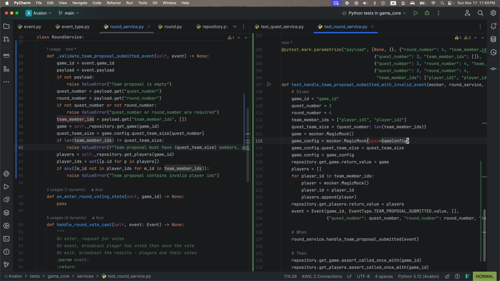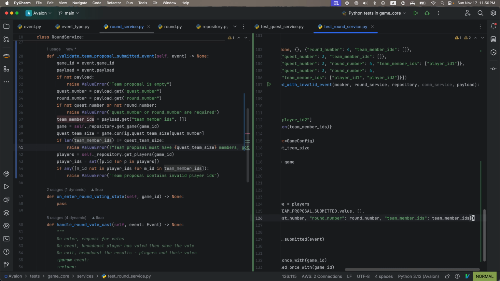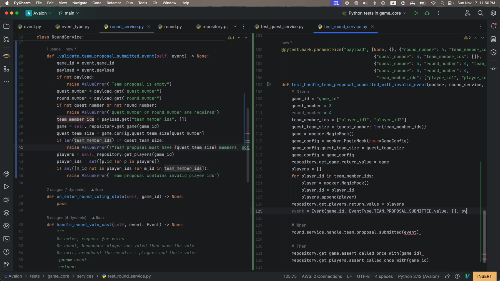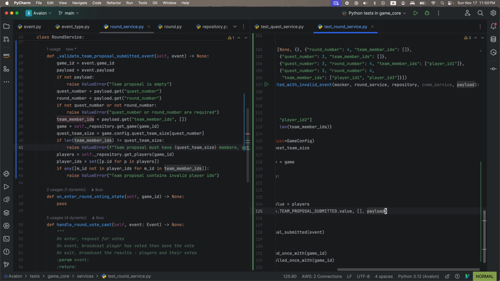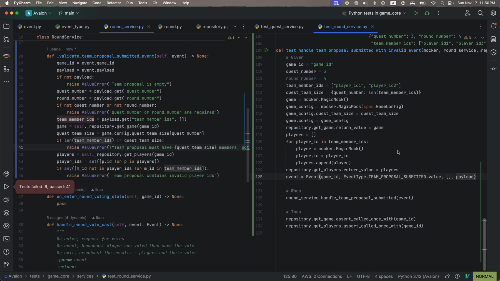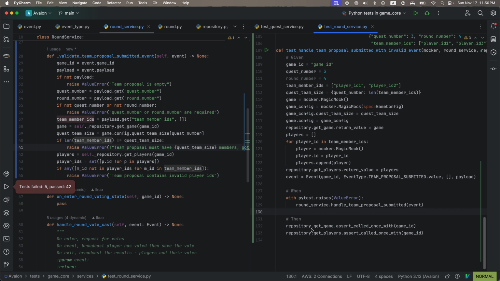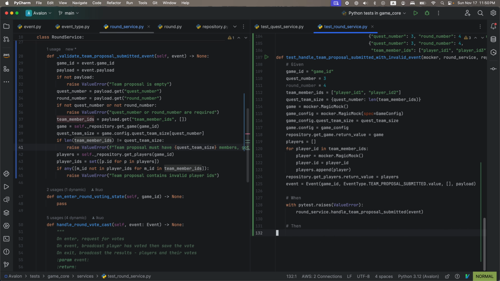So in this case, payload is actually going to be payload. But at this point, with the pointers, value error. Okay, so these we can't verify because, well, we don't know.